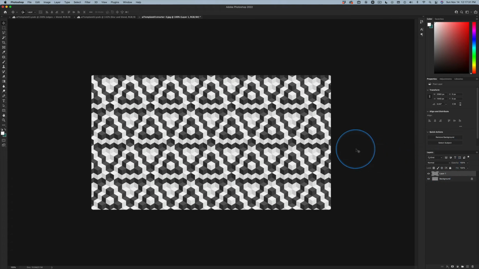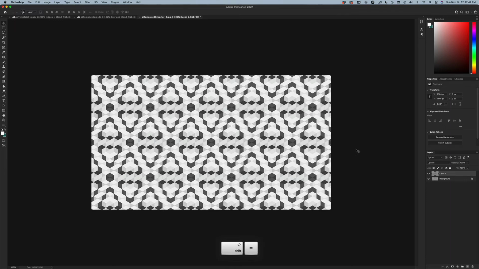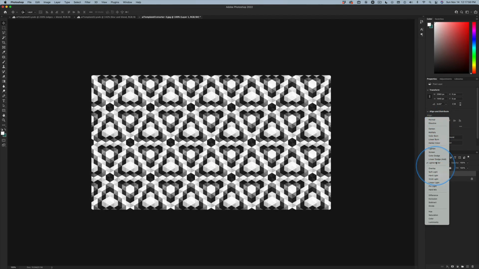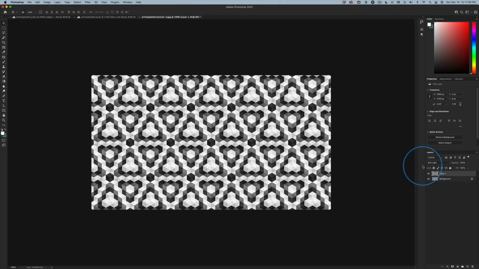And then typically what I do is you hold down the Shift key and you hit the plus sign. And Shift plus, plus, plus, plus, and you go, whoa, what's this? What's going on? What's happening is you're changing the blend modes. That's the shortcut to change the blend modes. And I'm going to just save us some time and say I picked soft light this time. There's nothing magical about soft light. It's just what I picked for this process. If you pick the same one as me, we're going to end up somewhere near the same place.